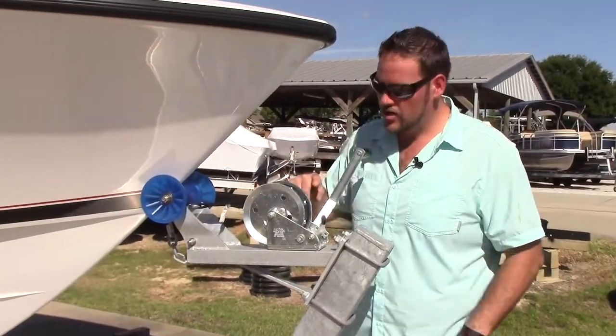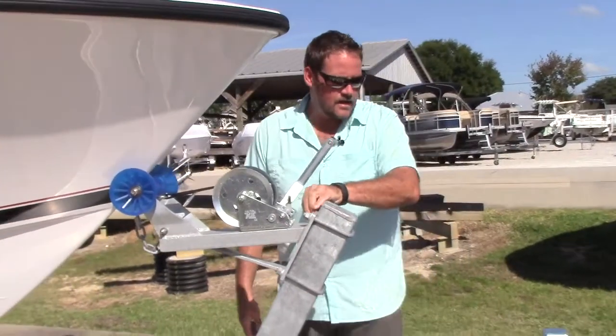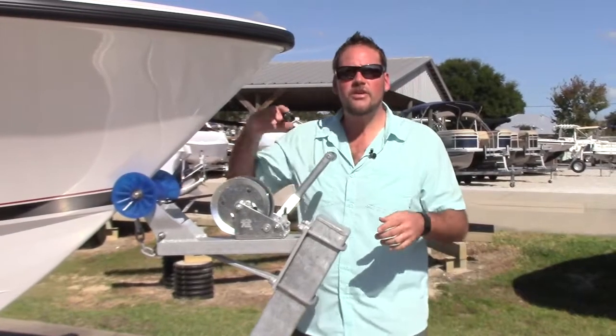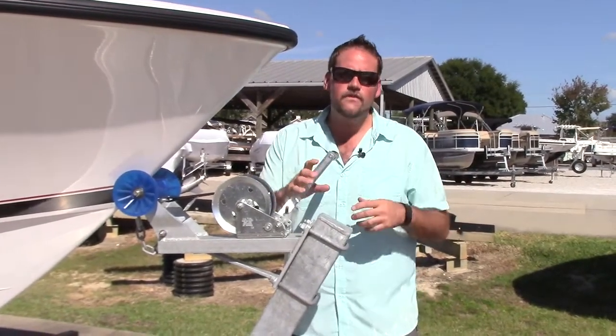Just about everywhere on this trailer you want to look for wear and tear and rust. Make sure that your bolts are tight. Especially after a couple of years of using it, you might want to go through and tighten up every bolt on it, or just look for loose bolts.